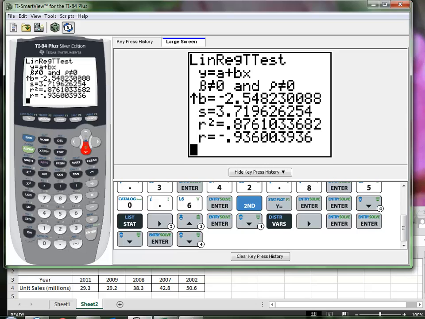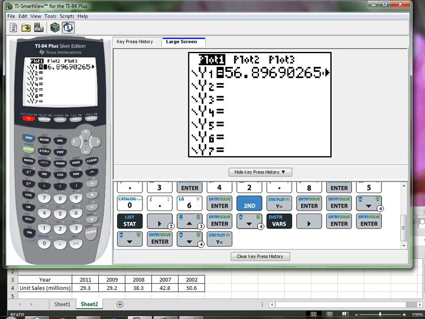So if we hit y equals 2, there's another interesting thing that happens. Remember that our regression equation was going to be placed in y1, and so here it is in y1. Now if you have anything else in Y2, Y3, etc., you can either clear it, or you can go to the equal sign and hit enter, and what that would do is that would not plot this graph.